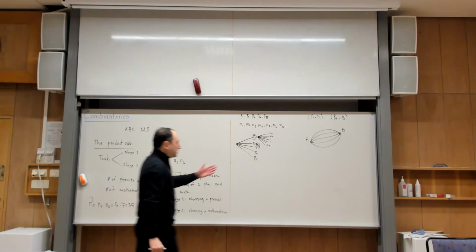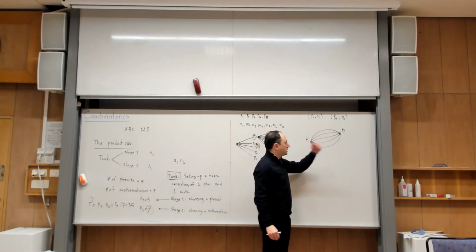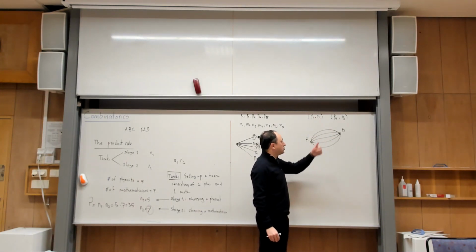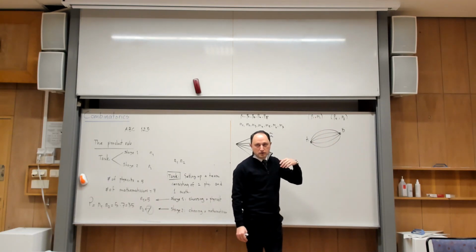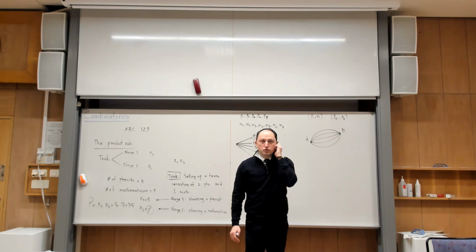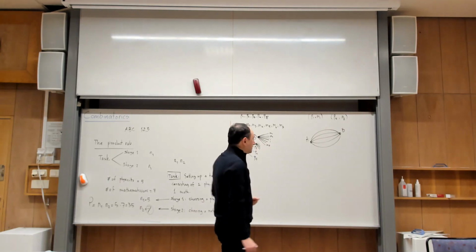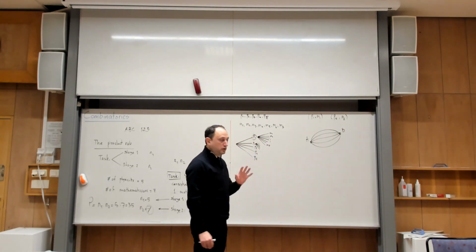From A to B, I choose one road, but I give you one constraint. Do not choose the same road for coming back. So in how many ways can you choose these roads? So the question is that.